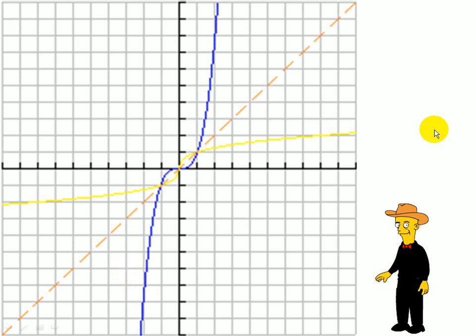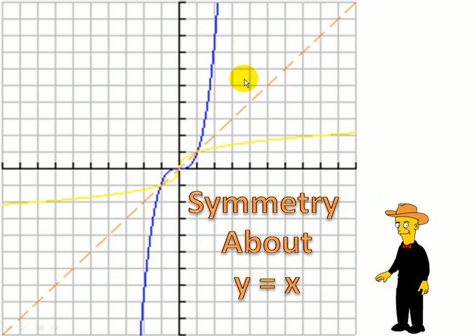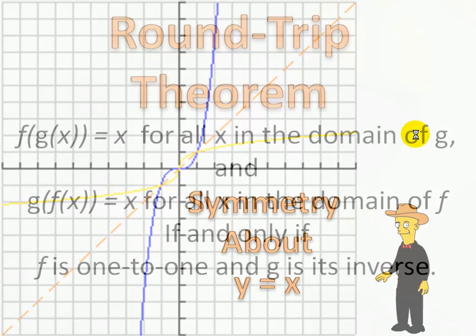Now notice I've gone ahead and included the graph. I've got y equals x. Here's y equals x cubed, the blue. And then the yellow, of course, is the inverse graph. And notice that these graphs, just looking at it, you can tell that they're symmetric about the line y equals x. Okay, so we note that about inverses.